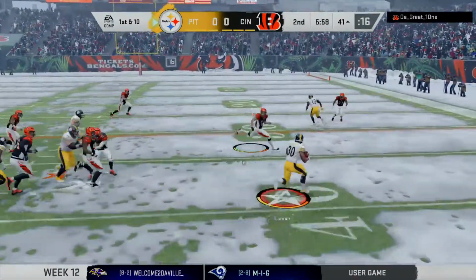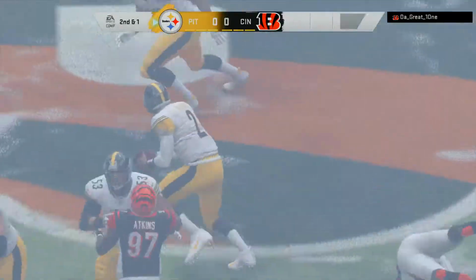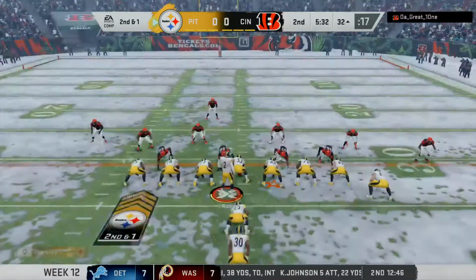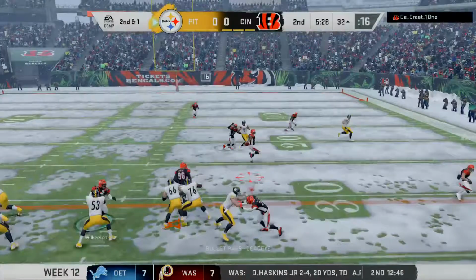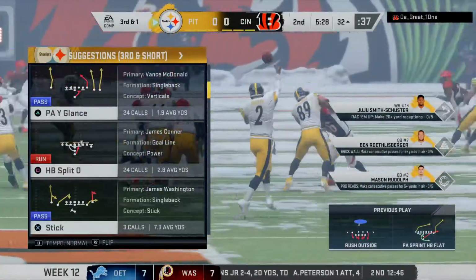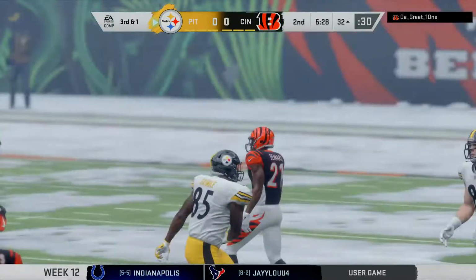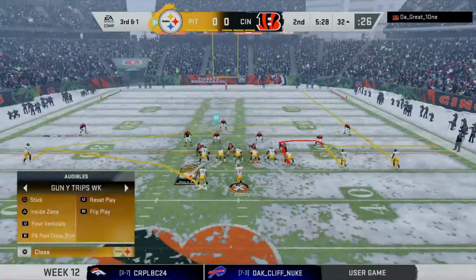On 1st and 10 is Connor. And he's going to get a solid gain of 9 before being brought down. 2nd and right at a yard. But you talked about the need for them to establish the run early. They've been able to do that here in the first half. And that means that the whole offense has adopted that attitude and that persona. We're going to take care of this young quarterback. Let's all get together and run it and take the pressure off. Now, meanwhile, here's a 2nd down throw that's knocked away and incomplete. They tried to throw on 2nd down, unsuccessful. Now it's 3rd and 1.